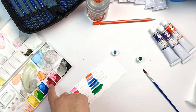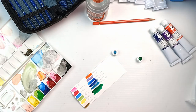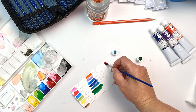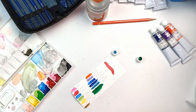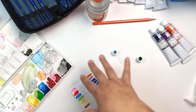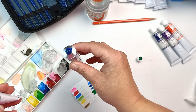I may actually try to transfer these into there, because I'll just quickly show you. The Art Spectrum gouache paints do re-wet extremely well with no issues whatsoever. You can see they are just as good dry as they are wet. I know that gouache is probably meant to be used wet, but I tend to always squeeze too much out and so then it dries anyway, and I really don't like to waste it, so I thought I would just have it in a palette. And I can always add wet gouache on top of the dry gouache if I need to.